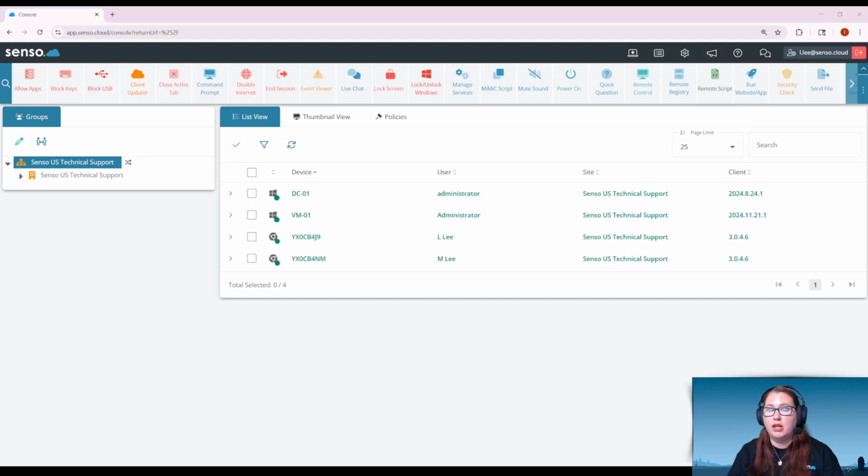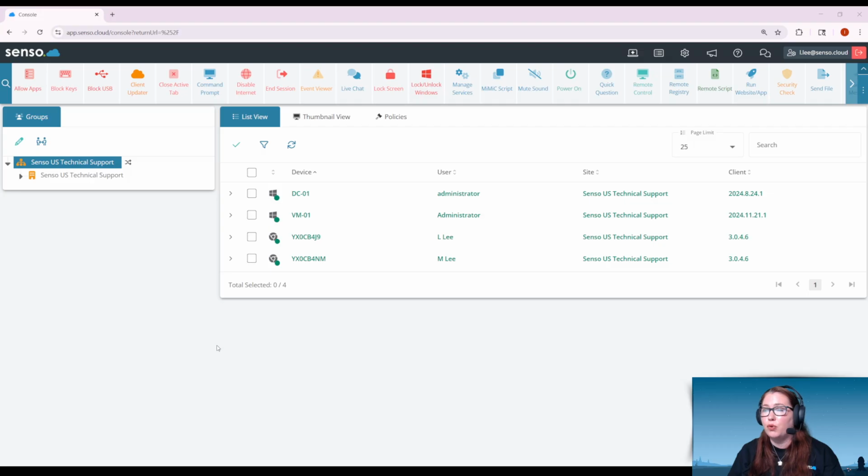In this video we're going to talk about the command prompt module. This module functions with elevated privileges, operating as the system admin locally on the device. It is very useful for system admins who need to run maintenance scripts, troubleshoot issues, or manage the system configuration remotely. So let's jump right into it.